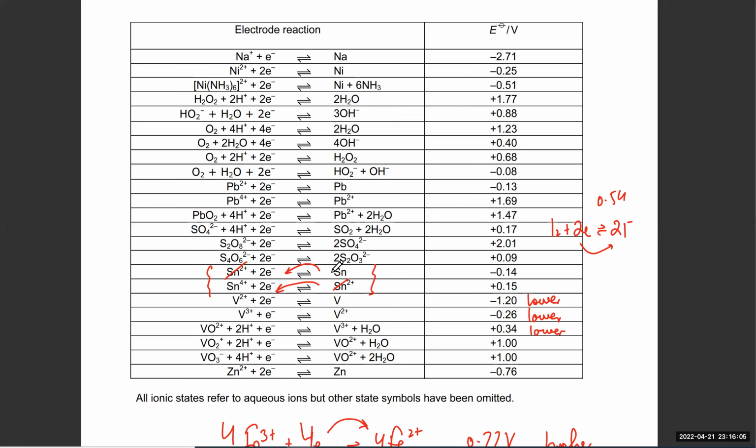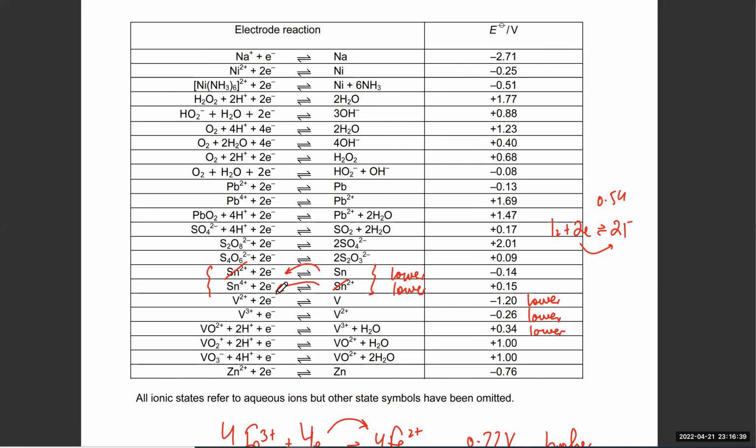0.54, right? It was the lower potential, minus 0.14, compared to iodine. Iodine is the one that's gaining electrons, and tin is the one that's losing electrons. So tin loses electrons, forms tin 2 plus. Once it forms tin 2 plus, it is still the lower potential compared to iodine, so it's going to lose electrons again. Is that clear? Yes, sir.